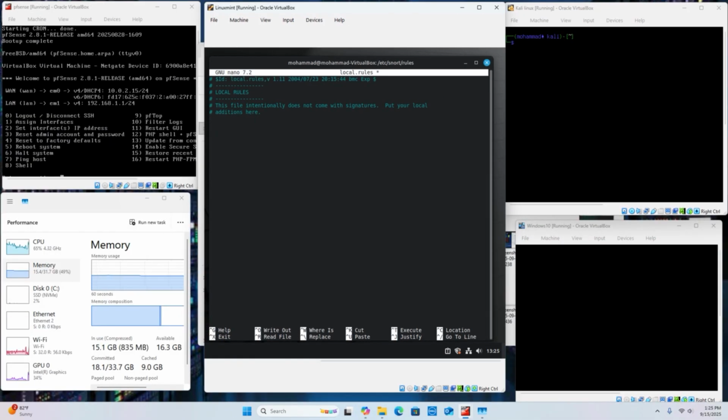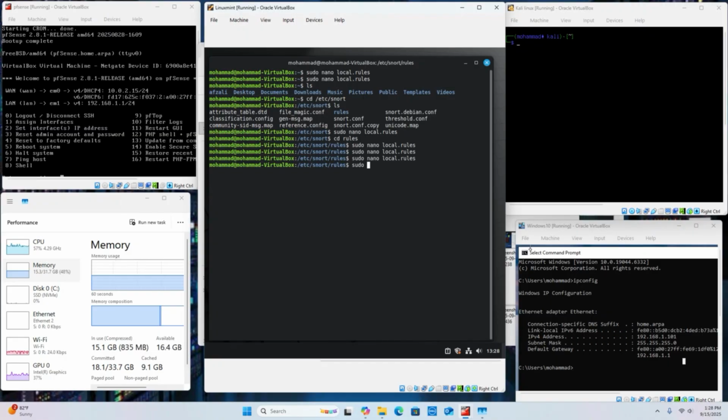Okay, I'm going to write a rule here. Alert ICMP. That's the source IP address we wrote. So this is ICMP from a source IP address, source port, towards our home net, our network, to any port. So this is the message. Unique ID also, so it has the ID 1004. Now we save it.